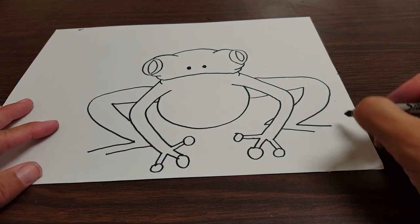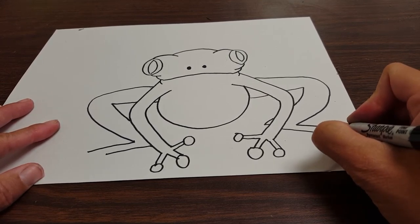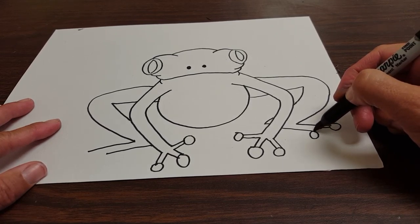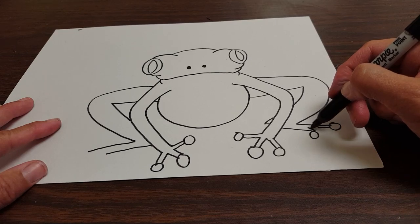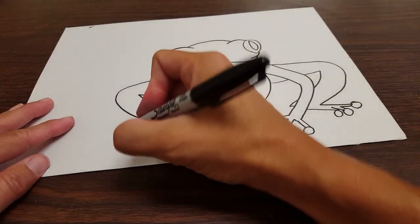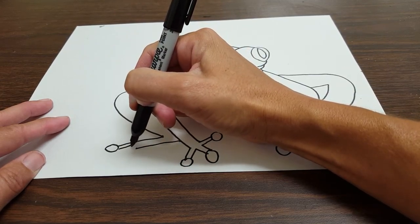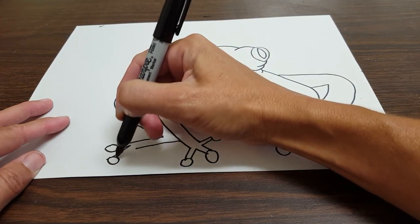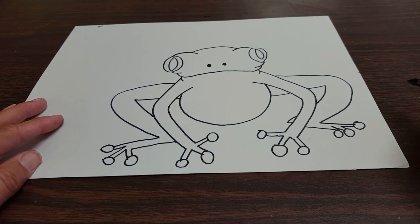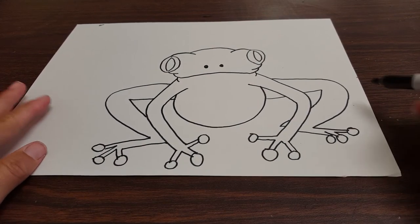All right, now over here, we're gonna go circle and a line. Circle and a line. Oh, I messed up a little bit. Oh well, I'll fix it when I color it in. Circle and a line. Let's go back up. Circle and a line. Let's go this way. And a circle. Ain't he cute?